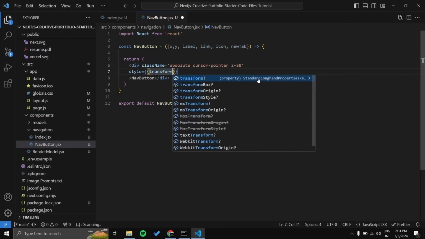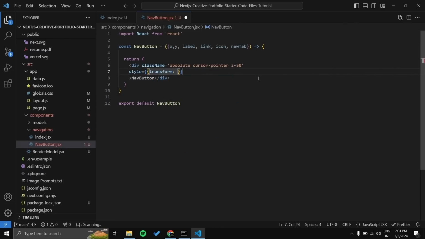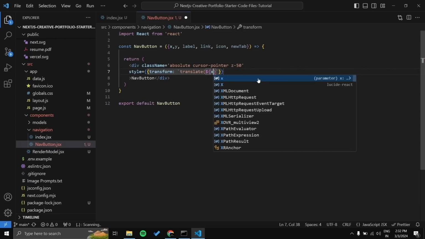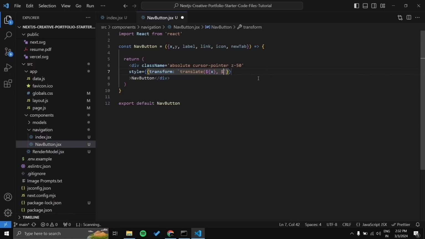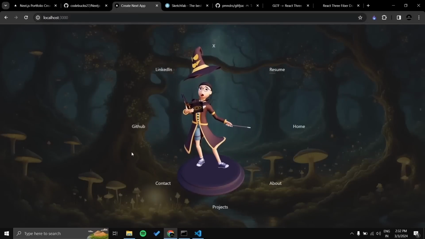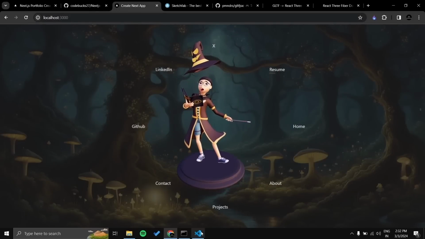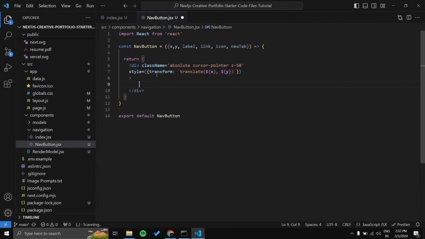So transform, make sure you use the backticks, translate X and the Y coordinates. Let's save this, and instead of this, add the label. It looks great. Now inside this div, let's add the button.